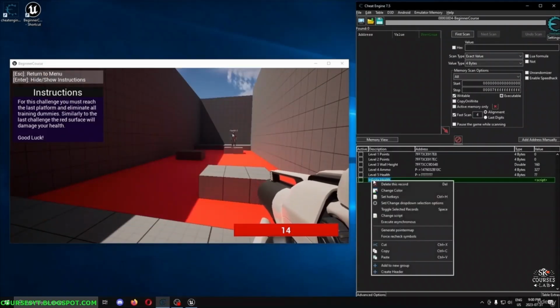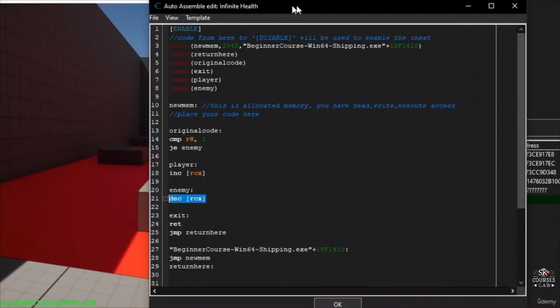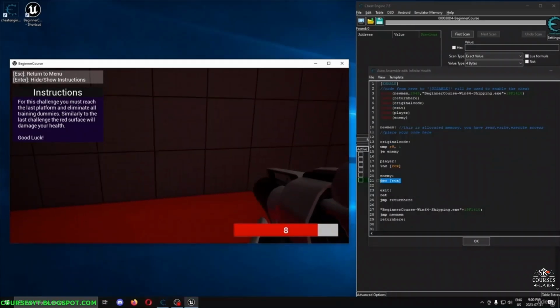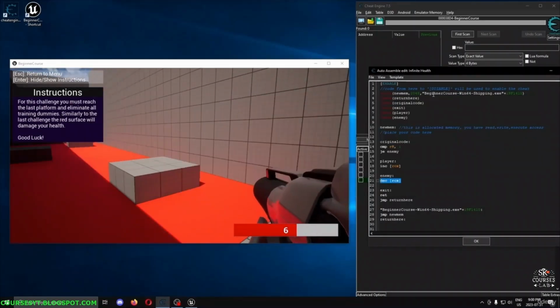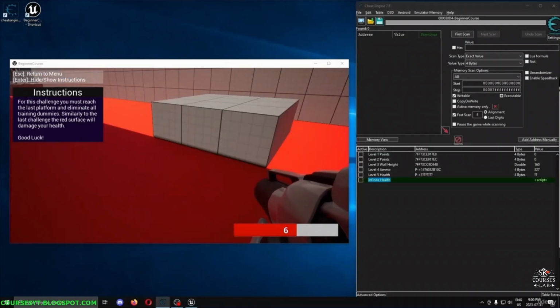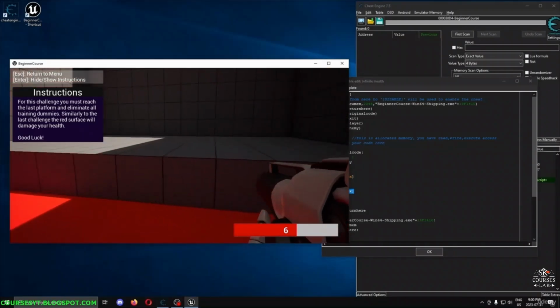Let's disable the script, right-click and click Change Script and see what happens. If it's not an enemy, the jump doesn't happen, which is our case when we touch the red zone. So we're the player, it increments our health, but then it keeps going down and hits the decrement. So it's doing +1, -1, and for that reason our health is frozen at 14 at this moment. Oops, I disabled the script so it doesn't work, but if I turn it on, you'll see that again our health is completely frozen. What it's really doing is increasing by 1, subtracting 1, and then continuing.